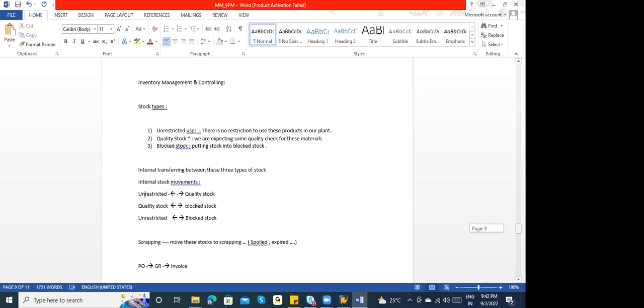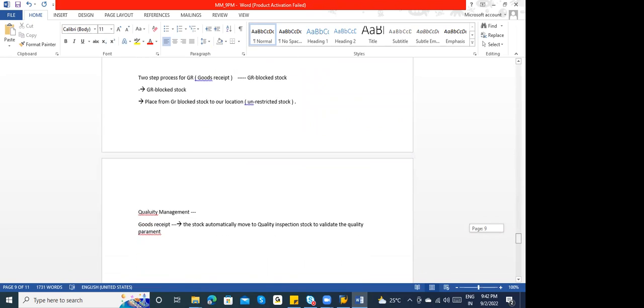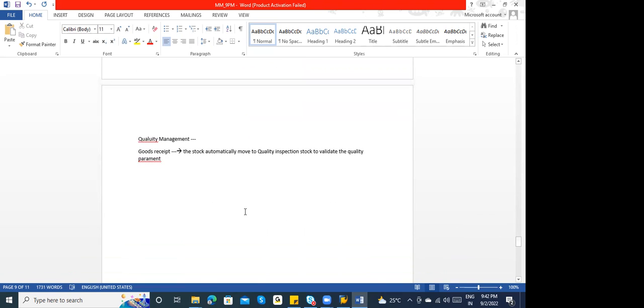If they already have the quality management module implemented and want to check all the parameters, then wherever we are receiving the stock, it will directly go to quality and all the quality parameters will be checked. Then only will they be accepted. If the quality team says these are not good, then we can return the goods from quality directly to the vendor, instead of accepting them to unrestricted. From the quality stock only, we can return them to the vendor, or you can block the stock. You can even do scrapping from the quality level.